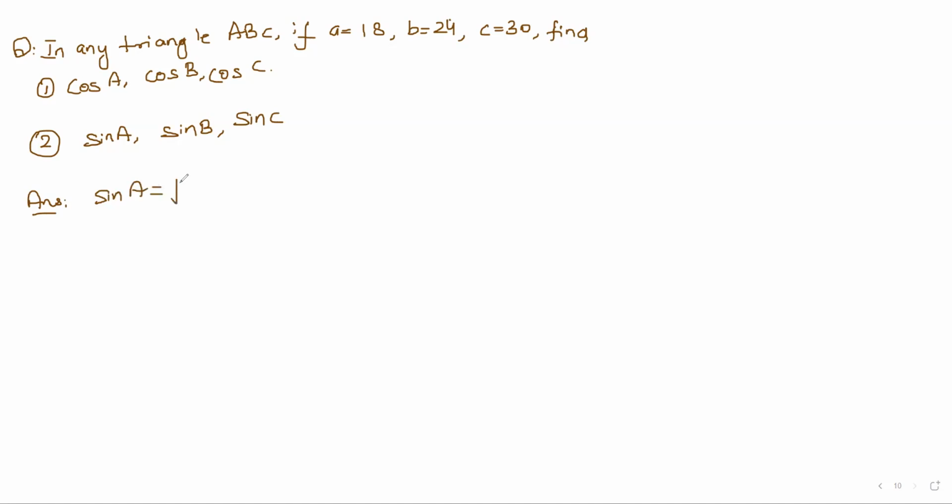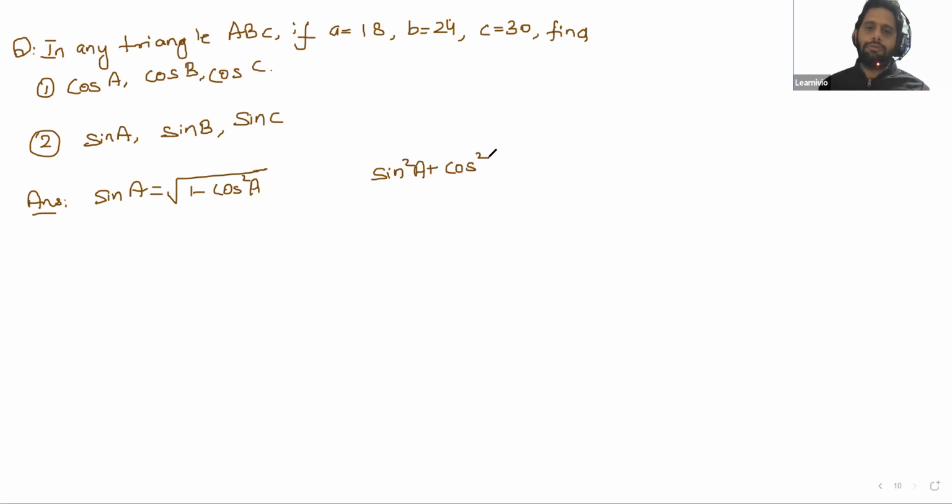है ना, ये फॉर्मूला पता है सबको? स्पर्श नोमा ये फॉर्मूला तो नहीं है कोई? सर आप क्या पूछ रहे हैं? ये फॉर्मूला पता है सबको? साइन इज इक्वल टू अंडर रूट 1 माइनस कॉस स्क्वायर ए। सर नहीं पता. नहीं पता? ओके, साइन स्क्वायर ए प्लस कॉस स्क्वायर ए स्पर्श कितना होता है? 1. So we can say sin square. समझ गया. So sin is sin B sin C.